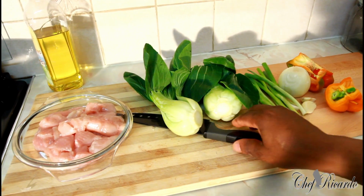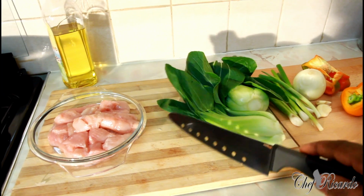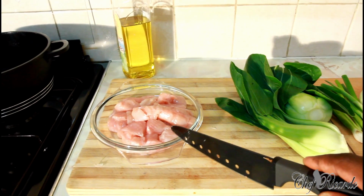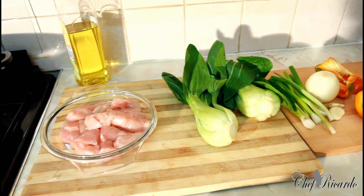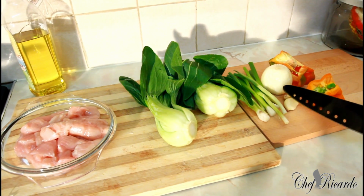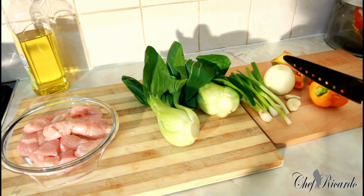But anyway, today we want to make you a nice, lovely, simple recipe. Here, this is the way it's gonna go. Right here, I got some diced chicken inside of this bowl. And basically, I have 2 packs of Pak Choi, and I got some spring onion, and right here I have some garlic, and also some peppers and white onion.